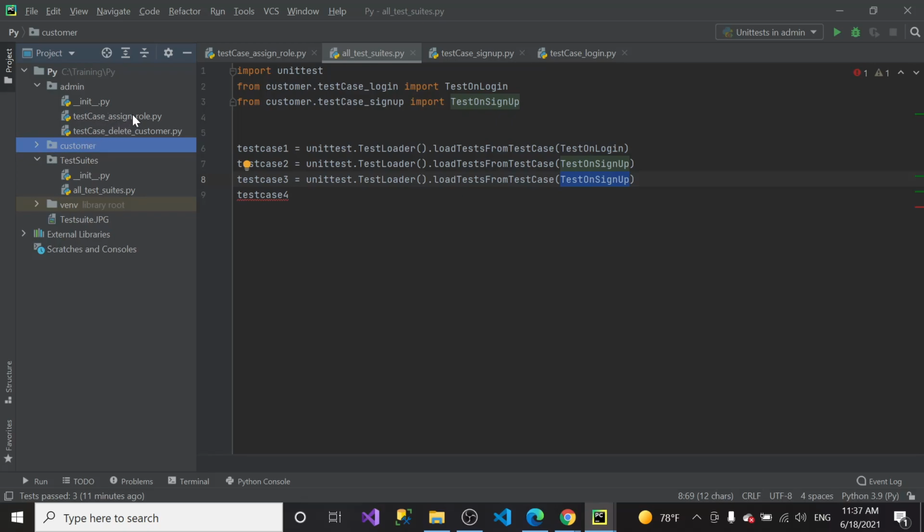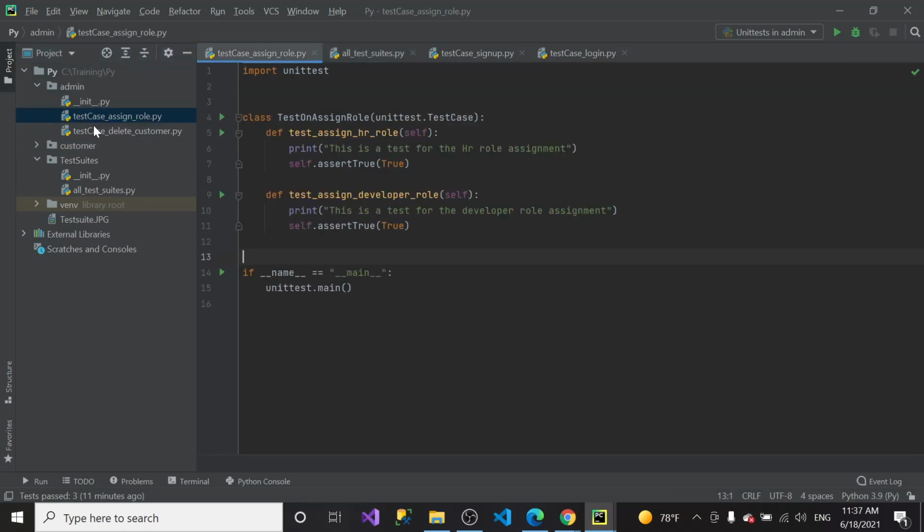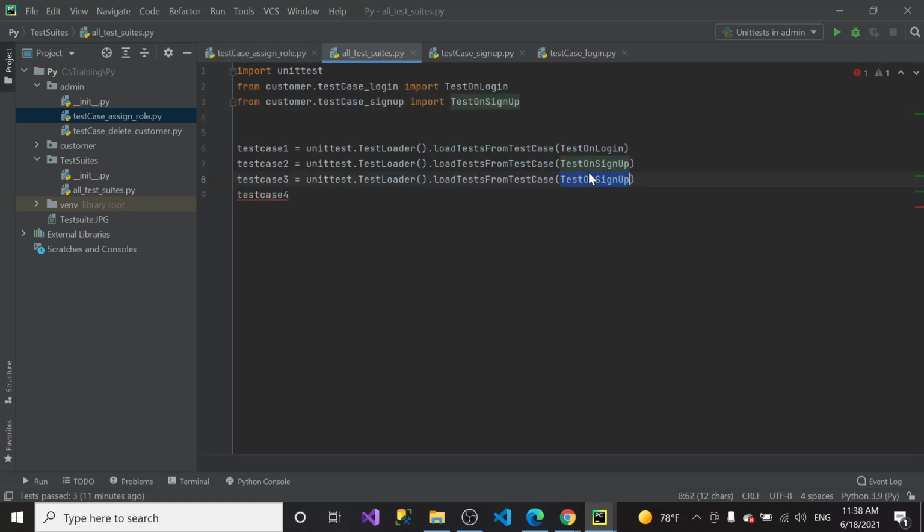What we want to do now is to think of the assign role. So the assign role name is test on assign role. So this is what we want, right? We want to be able to load all the test cases that we have under this class, right? So what I'm going to do is go back right here. Of course I know what I want already, so I can put it right here. But putting it right here is not a final solution. I need to, of course, go to the correct path so that I'll be able to see that right here.